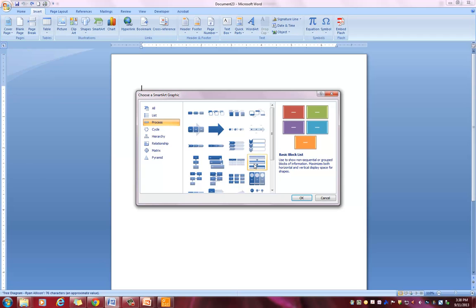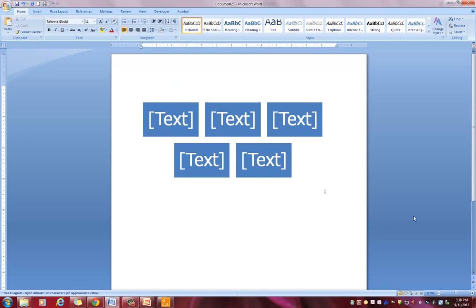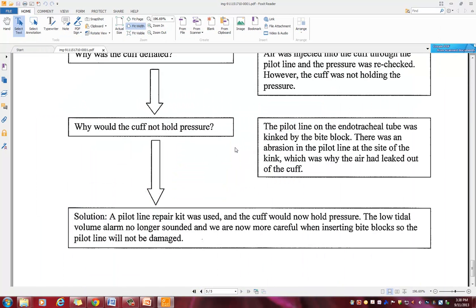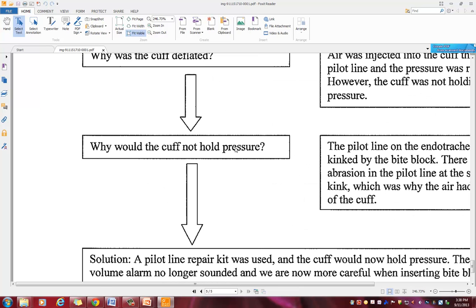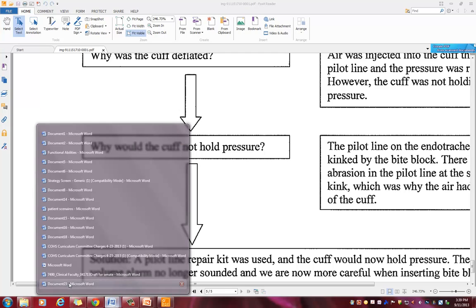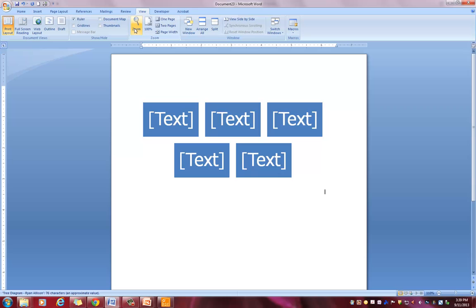Do you know that if you do Control+ on your keyboard, it will make your screen bigger or smaller? And let me show you how we can do that. Look at that, huh? Control+ or Control-, I can make that bigger or smaller. When I'm in Word, I guess I can do it by doing View and Zoom. So it's not letting me just do it from my keyboard. But let me go back here.